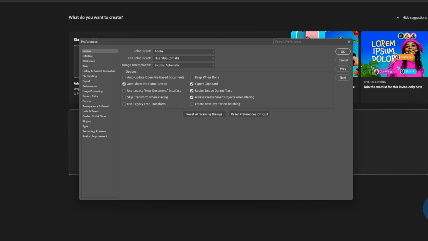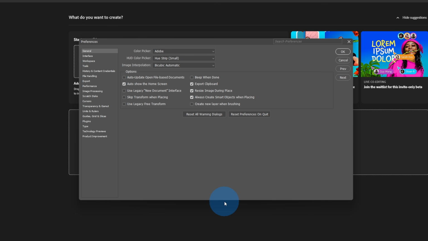Okay, so this is a fresh install. I've reinstalled Photoshop, I've deleted everything. So what you see here will be very similar to how your Photoshop will appear. So feel free at any time, just pause the video and have a look at the boxes that I've got ticked, because these are the ones that I like to use.